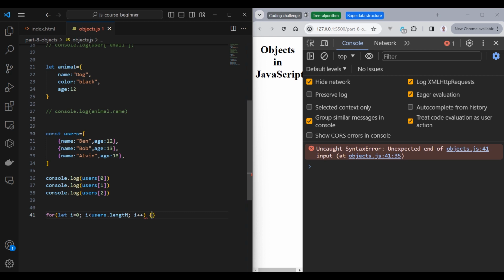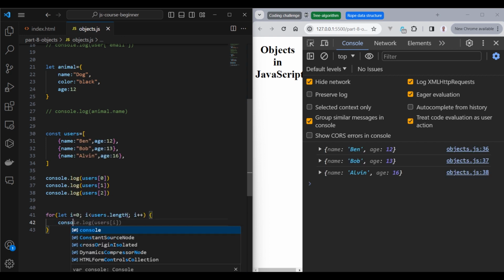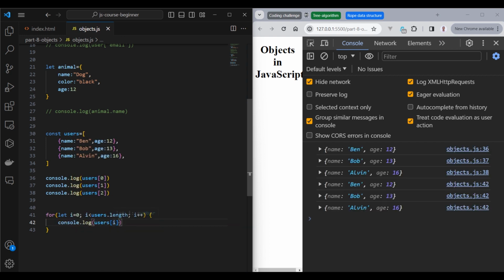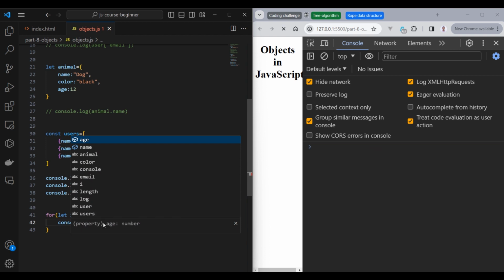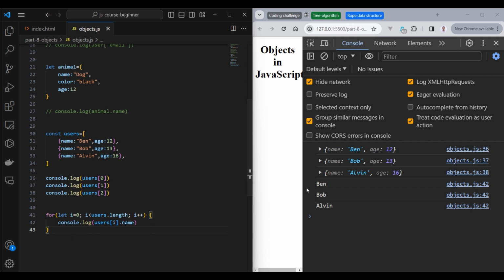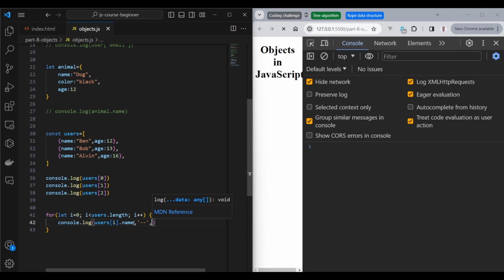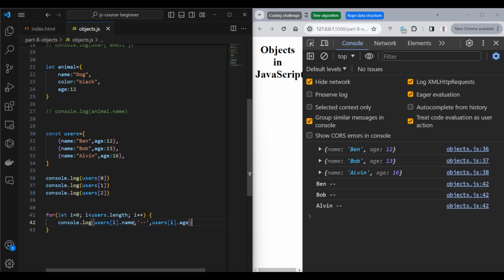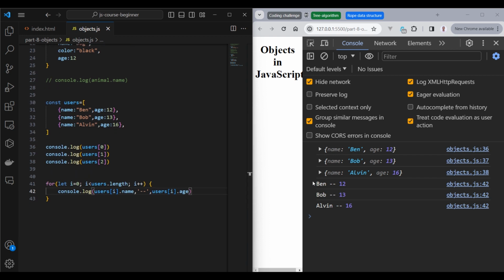And then here we are going to get access to objects within our array, and then we are going to pass the key. We are getting our name, and let's display our email. Sorry, we don't have email within our array. We are displaying age here.